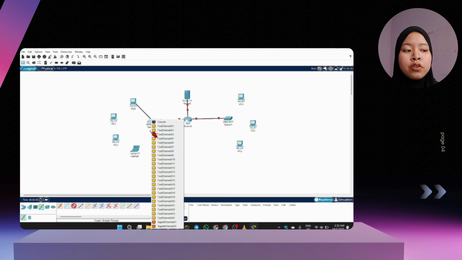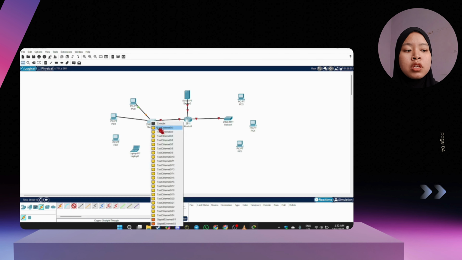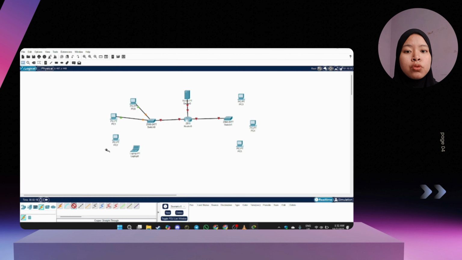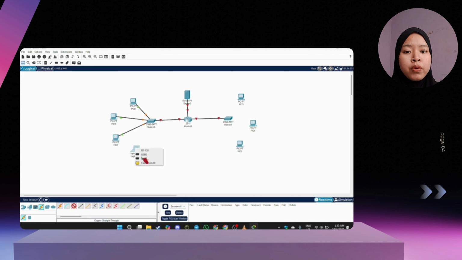For the switches to devices, we choose fast Ethernet to connect the cable, and we make sure the connection is the same as when we connected from switches to router before.